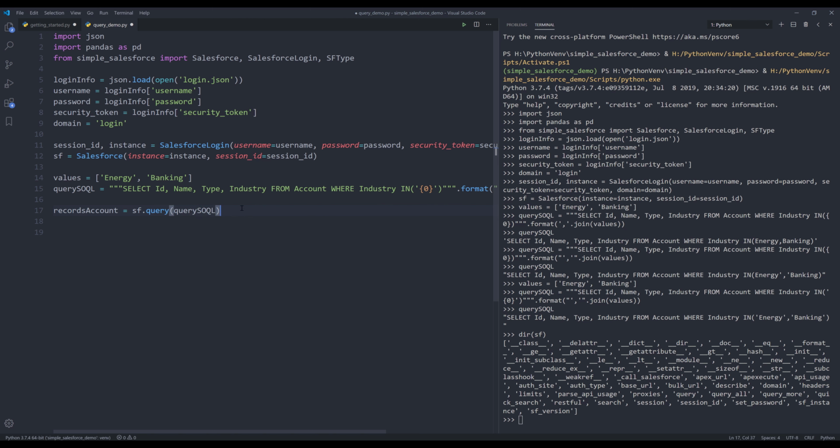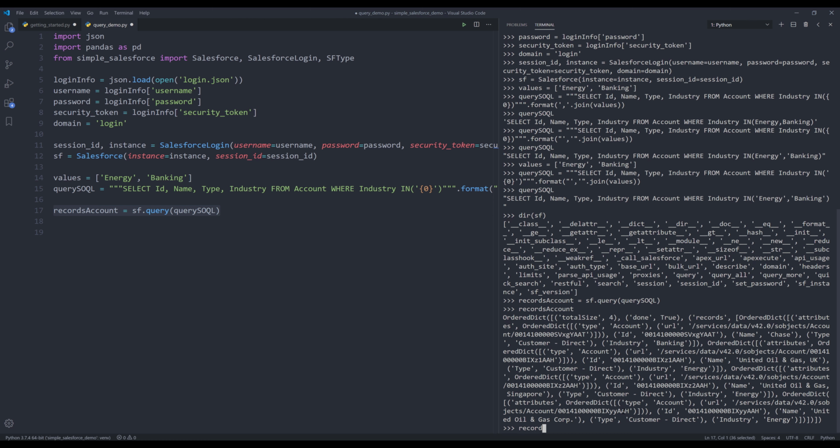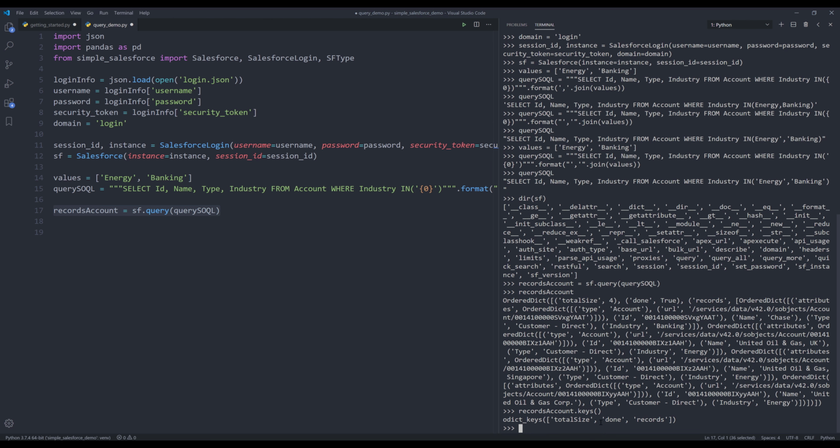Now if I run this line and print records accounts, that returns all the records as a dictionary. If we look at the keys, records accounts .keys, we have three keys.